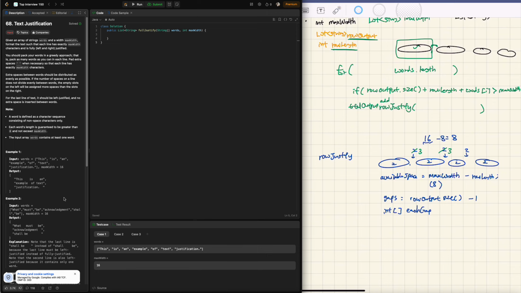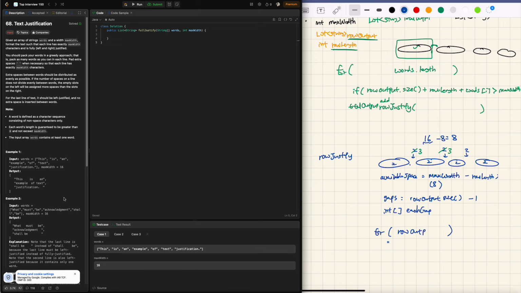And then now that we have our number of spaces for each gap, we can just simply iterate through the row output we have, and then we can just append. So there must be some string builder.